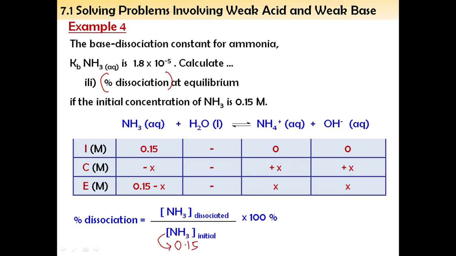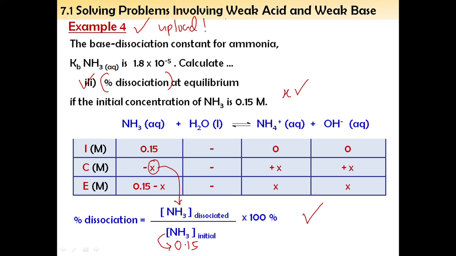Okay, what about the dissociate? Okay, ini adalah dissociate. Nilai X. Jangan ambil negatif. Negatif hanyalah sign yang menunjukkan dia berkurang. Okay. So, untuk NH3 dissociate, dia adalah nilai X. Awak dah carikan nilai X dekat question 1 tadi? Jadi, simply substitute and then dapatlah jawapan. Jadi, ini pun sama. Tolong siapkan. So, I want you to finish 1, 2, 3 for example 4 and then upload your answer. Okay? So, settle for example 4.